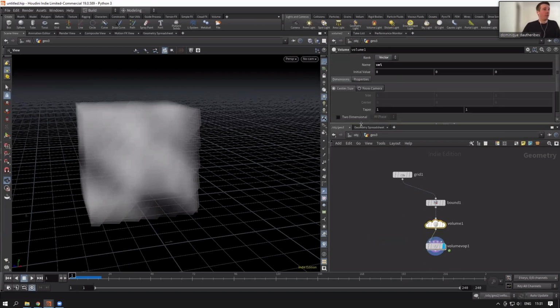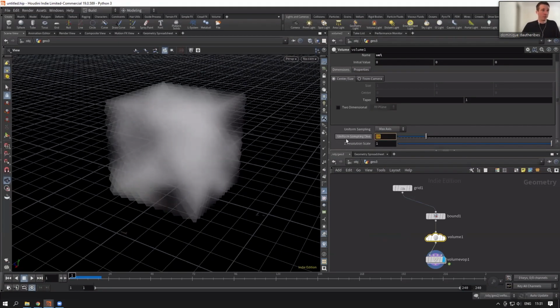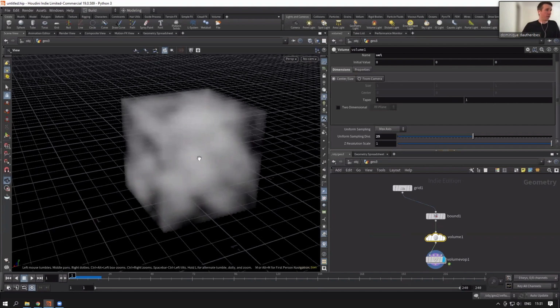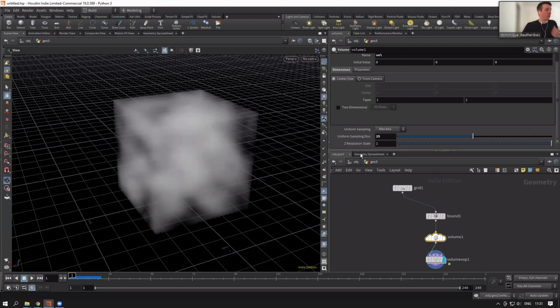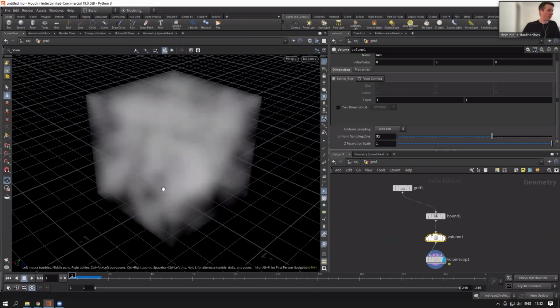If you go back to the volume, and we saw this at the bottom, is the number of divisions we have across each one of the axes. You can increase this. Be careful when increasing those super high, because volumes tend to take a lot of memory, so you can slow down your computer with this. But basically it just gives you the resolution of your volume. So higher resolution means more voxels, means more memory, but also, depending on what you're looking for, nicer results.